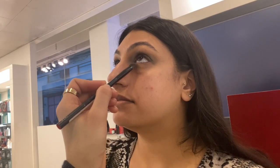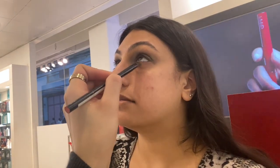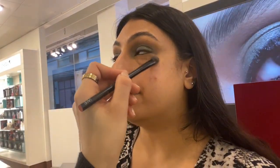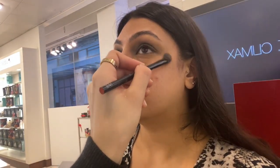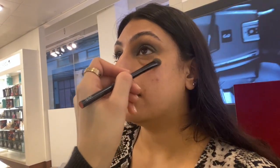Okay. So yeah, in my opinion, I feel like I could have done with more coverage under my eyes. I think even as she's putting this concealer on under my eyes, you cannot see that much of a difference. So I'd use a biscuit or custard, but like a highlighting shade, not a concealer shade. Yeah, so I'd say you'd definitely be a caramel. A biscuit is a little bit ashy, and because your under eye area is slightly darker, you don't want it to start looking grey. Okay. So caramel for colour and then custard for lightening.